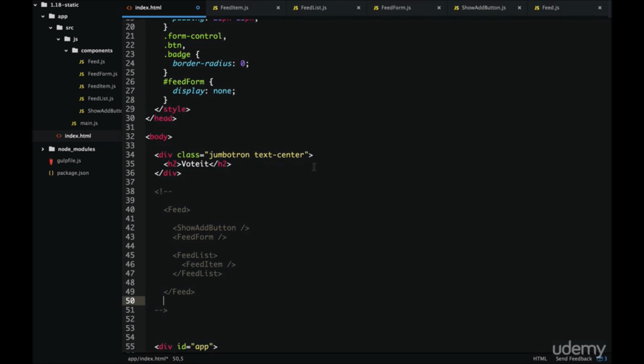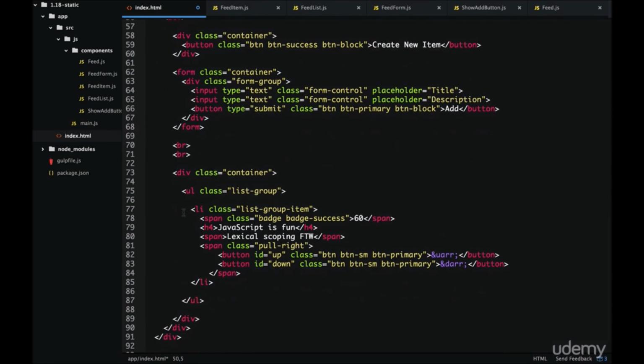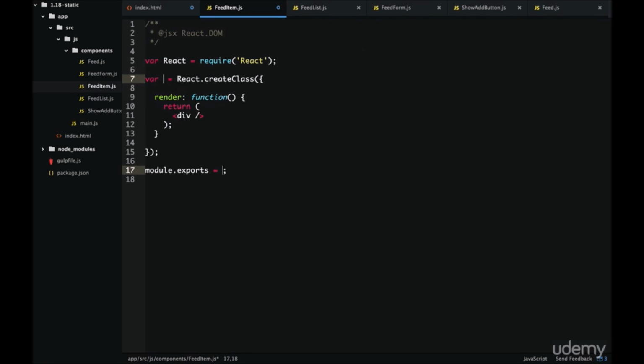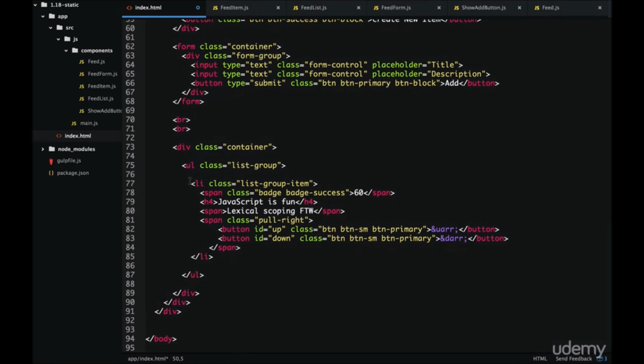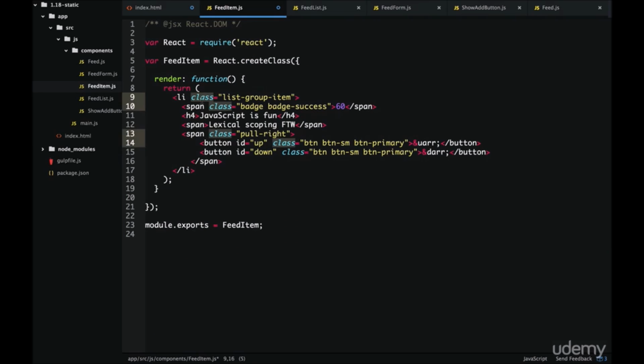And since we have this all set up as HTML, we can actually just return this from our render function. We'll have to change class to className, but this will render out a static version. Right here, I'm going to use a snippet to create a component, and we'll call this feed item. Now within our render function, let's copy our HTML, and that's this list item right here. We'll change all the instances to className.